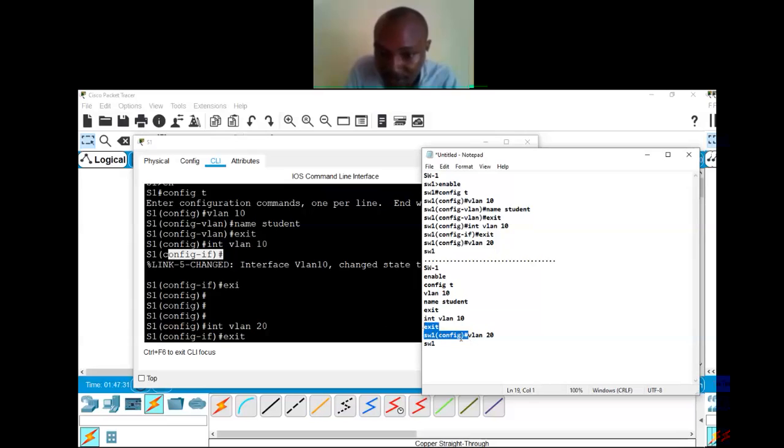So they're able to see, they're able to know what to do. This is what we normally do. So VLAN 10, we have stated VLAN 20, then we say faculty, and then int VLAN 20 and exit.